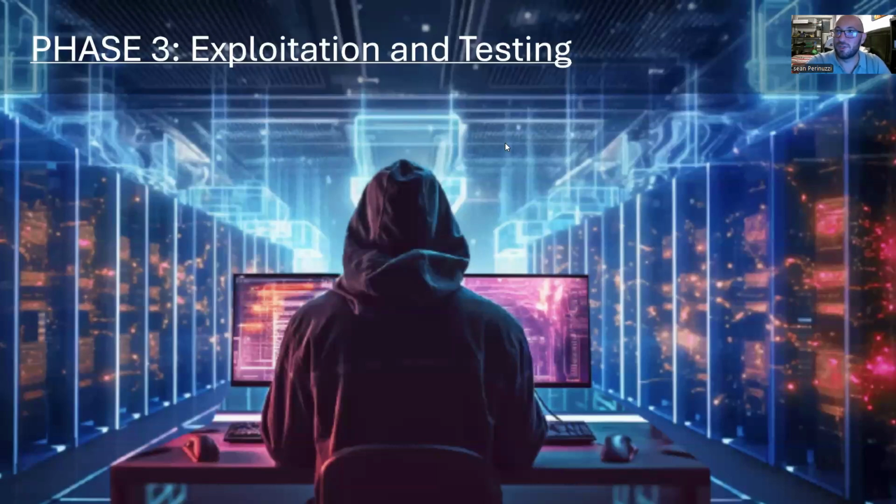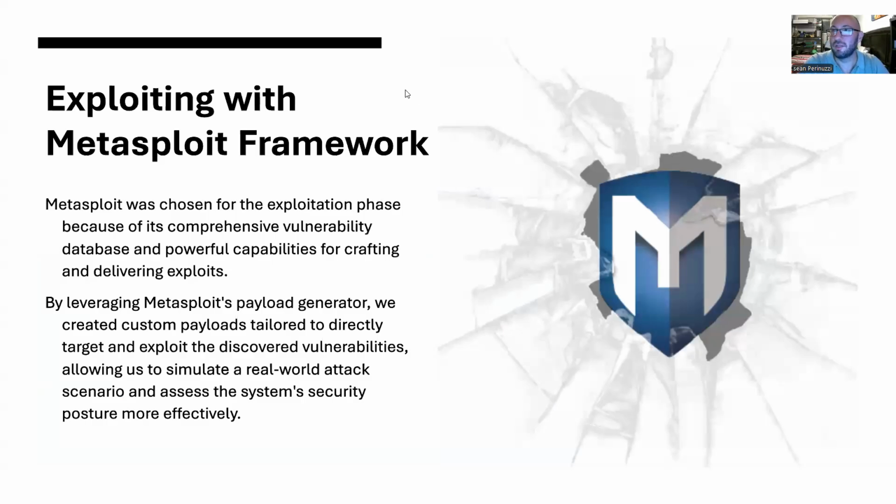Phase 3 was exploitation and testing. In this phase, we used a tool called Metasploit. This is another common tool used by cybersecurity professionals. It has an extensive database with CVE, common vulnerabilities and exposures, and also has a payload generator that allows a cybersecurity professional to craft a payload to target a vulnerability in an attempt to exploit that vulnerability.